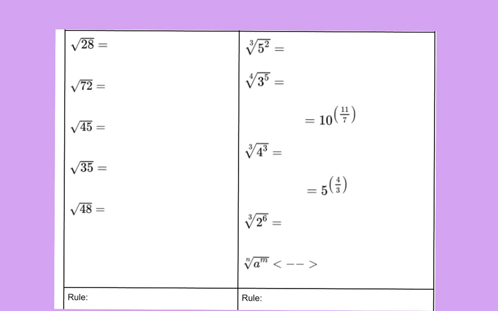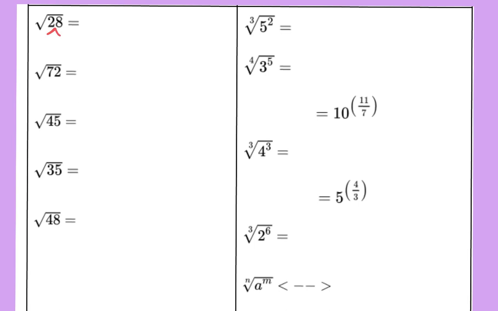Everybody has a different way to do this. I'm going to show you the way I like to think of this. What we're going to do is factor tree these numbers. 28, remember old factor trees, our good friends factor trees from elementary school? They come back again. 28 is 4 times 7, 2 times 2 times 7. So square root of 28 is the same as the square root of 2 times 2 times 7.